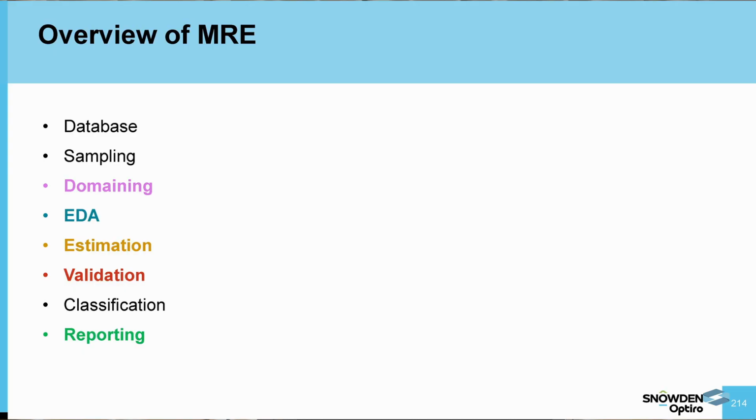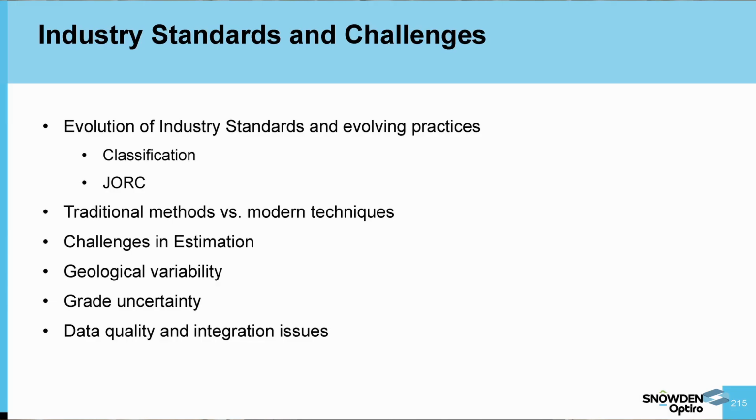Today I will just focus on those 5 highlighted aspects, and hopefully in the next presentation, or even during the 2025 MRE conference, I can talk about all the other aspects. Our industry standards keep evolving, as we know. The coming JORC standard is a very good example, and so are other things. For example, the estimation methods change from the traditional ones to more modern techniques. Early on we probably talked about point estimates, nearest neighbor, and polygonal, but then we came to more advanced inverse distance or ordinary kriging, or even some nonlinear estimation methods.